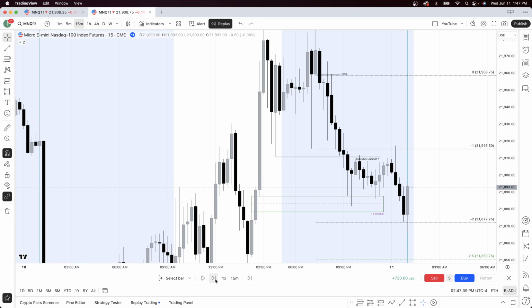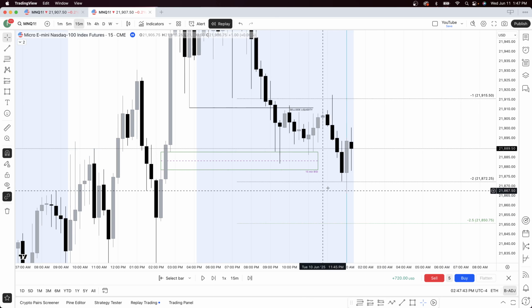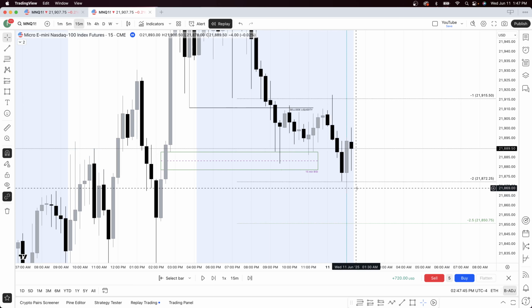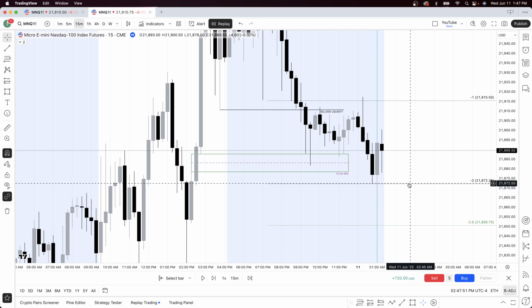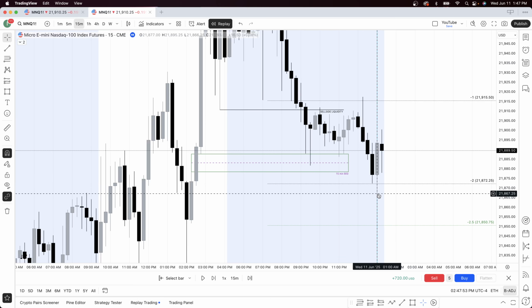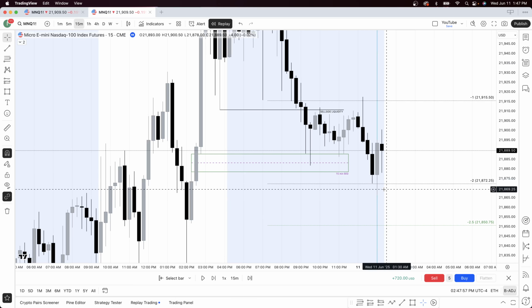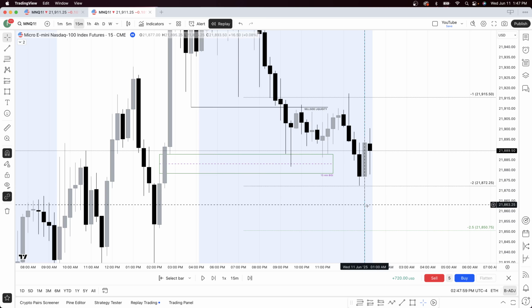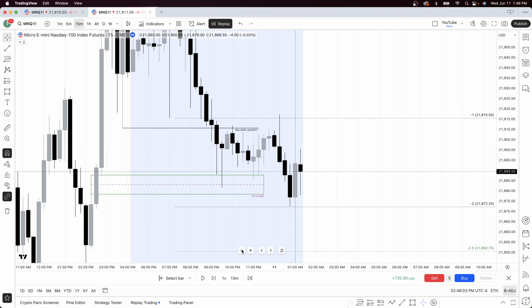And then the market during London, we come back. And what do we do? We algorithmically hit the -2 standard deviation perfectly. Look at this low. The low is 866.25 on this candle. And here we have 872.25. So pretty close. We got really close to that -2 standard deviation. We held it nicely. And the market, I believe, reversed from here, right? I don't think we took another low from there.